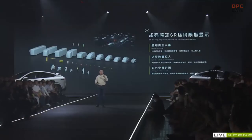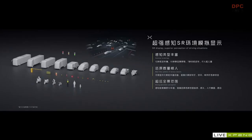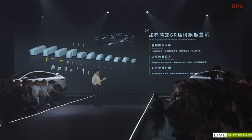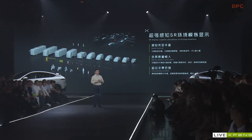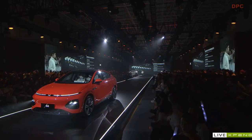In our system, we have something called SR — Surrounding Reality Display. In autonomous driving, it really helps us understand how machines see the world from the dashboard to the big screen while driving. The perception types are very comprehensive — we can identify children, police, crosswalks, and other interesting objects. In the future, we're going to include manhole covers, speed bumps, and other irregular objects. We hope to get closer to realizing end-to-end all-domain smart assisted driving. This super perception simulation is going to be part of the standard configuration for intelligent assisted driving.